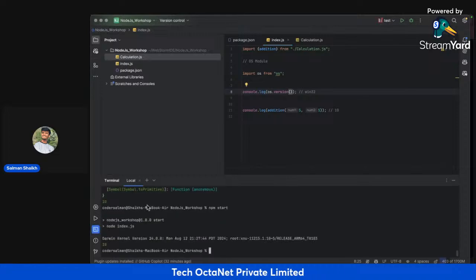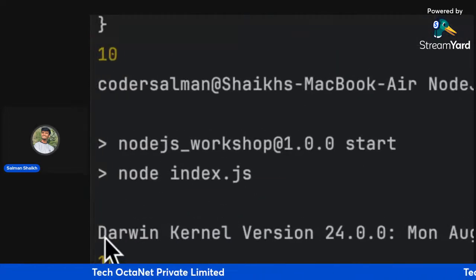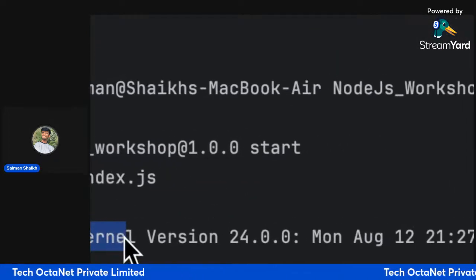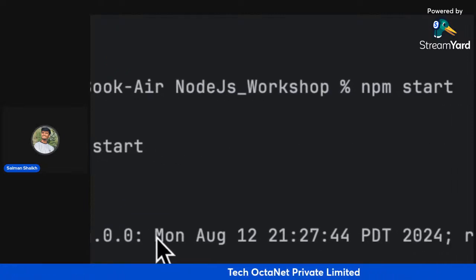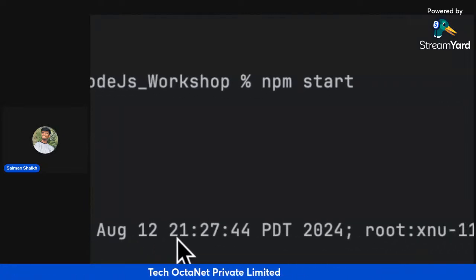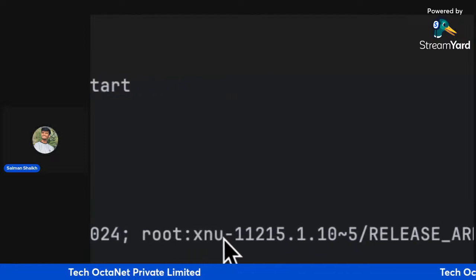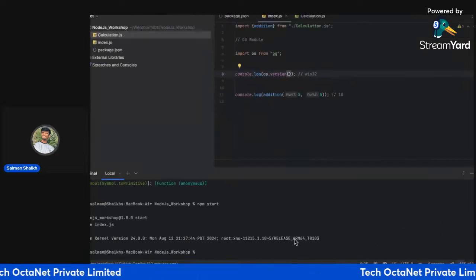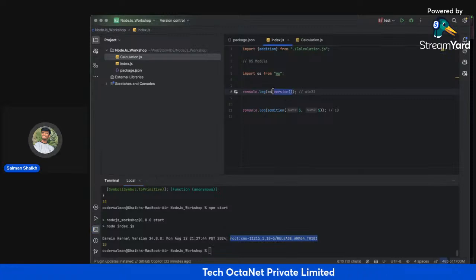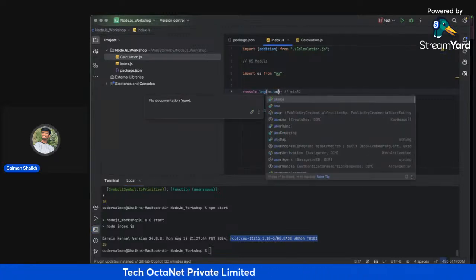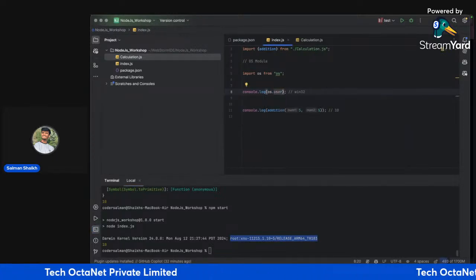And you can see it's written the whole full version of my system. The kernel version is there, the time is there, then the root and everything. It's ARM 64. It's written there, then os.userInfo username.